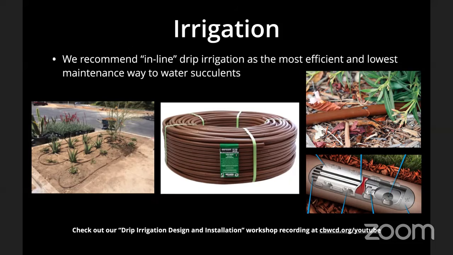However, if you're going to have to be putting in a new irrigation system, what we recommend is inline drip irrigation as the most efficient and lowest maintenance way to water succulents. This is different than the stuff where there's individual button emitters and you put 1 or 2 at the base of each plant, and there's the thicker half-inch line and then the little quarter-inch spaghetti tube. We find that those systems tend to fall apart. They're just not durable. And as soon as something falls apart, the pressure on those systems is off. They just don't work well.